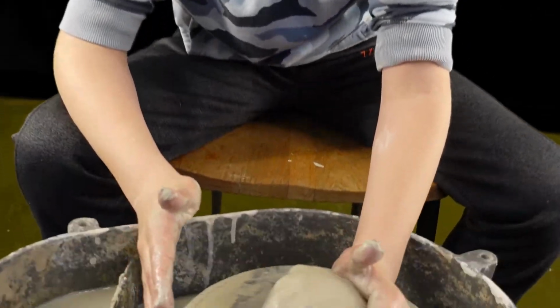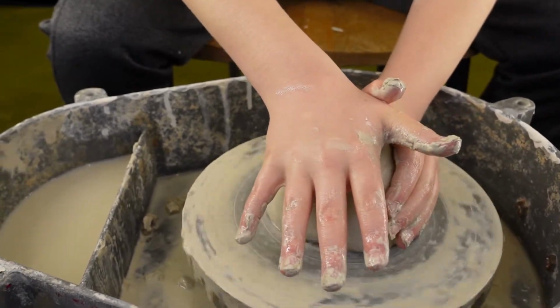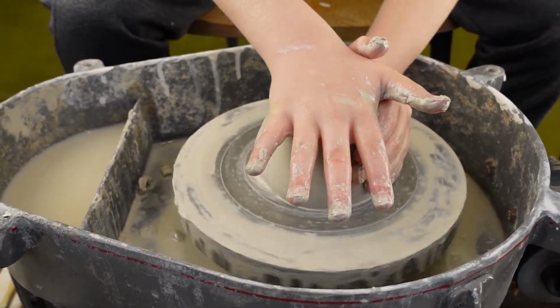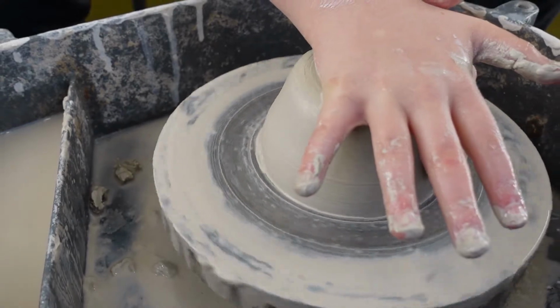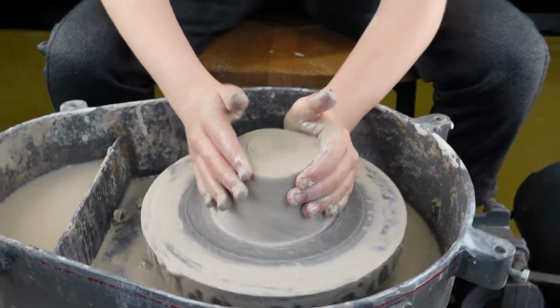Okay guys, so I'm about to try and make another thing. I don't exactly know what I'm gonna make first, but the most important thing is centering. So we rolled it up in a ball and got all the air pockets out. Got my hands wet, one firm hand, the other needs to get down on the top. Nice centering. Just keep pushing. You get a nice piece that doesn't have all these ridges. Get nice and pushed in there.